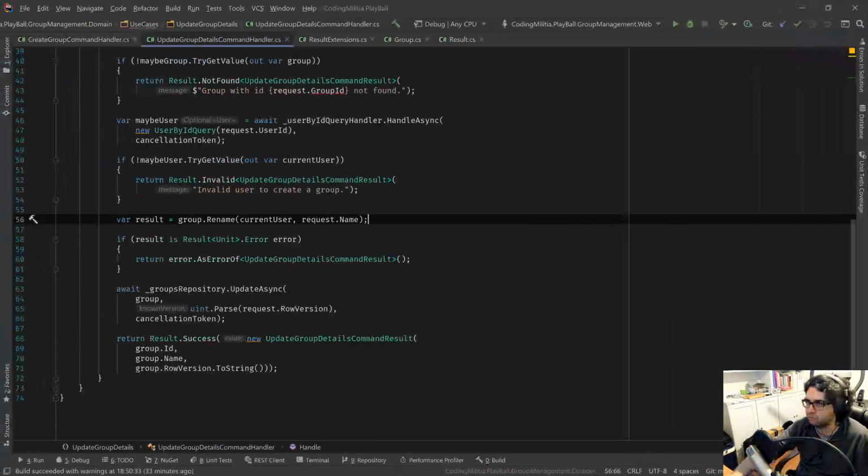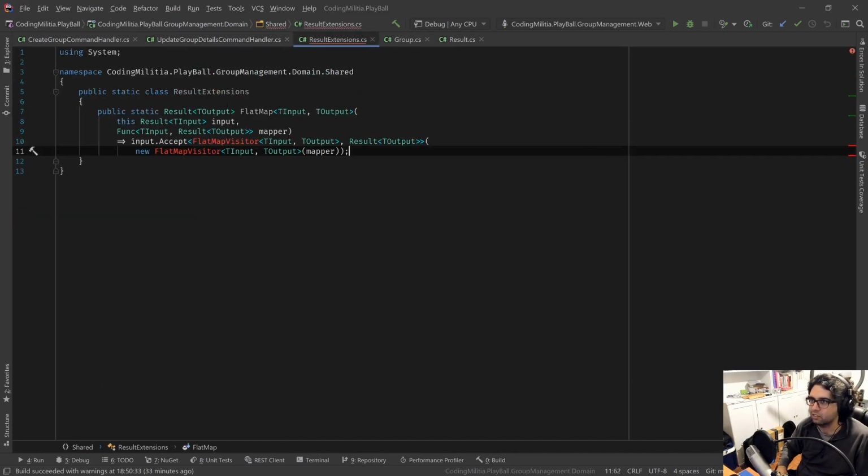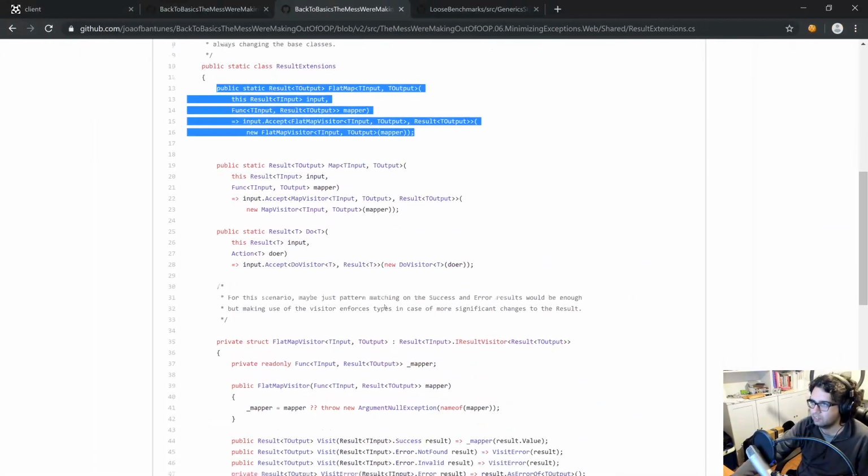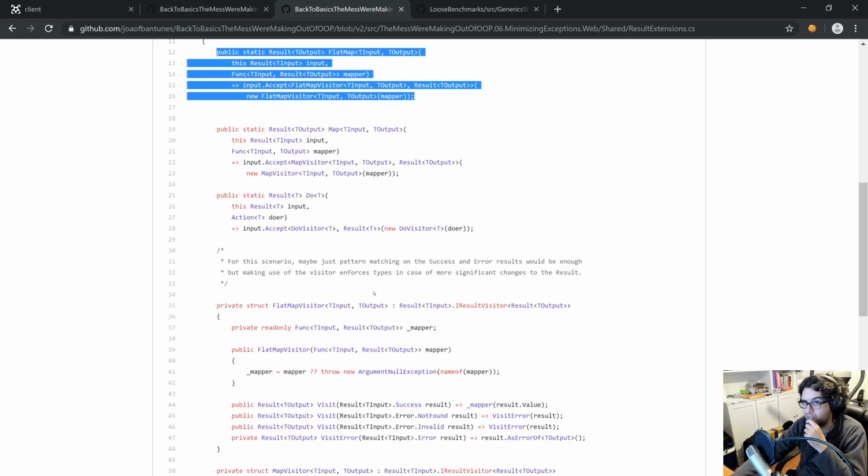So I don't know if you folks know these functional things like map and flat map, but basically map is like a select in LINQ, and flat map is like select many. So instead of a collection of collections, it becomes just a collection.